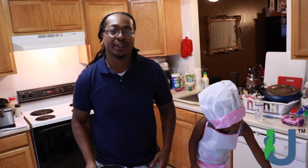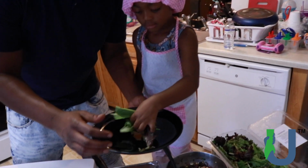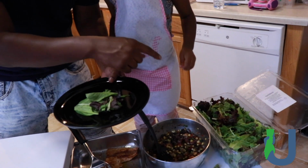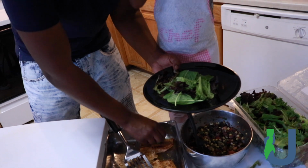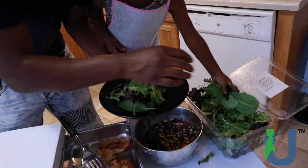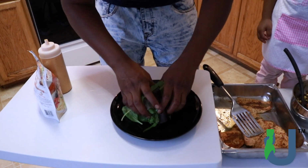Okay, so now we're going to assemble the salad. At this point, we're going to put it together and get ready to eat. So we're going to take a little bit of our greens and make a tight pile here in the middle of the plate. Go ahead and grab a little bit more of that baby. Oops. Oh, that's okay. Get just a little bit more. Okay, there you go. So at this point, I'm going to just bunch it up here on the plate.